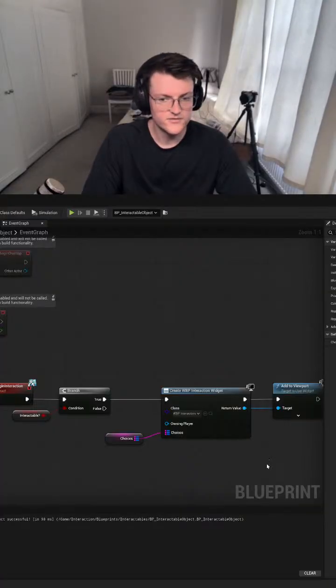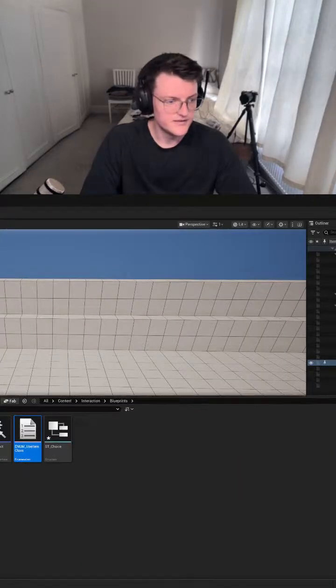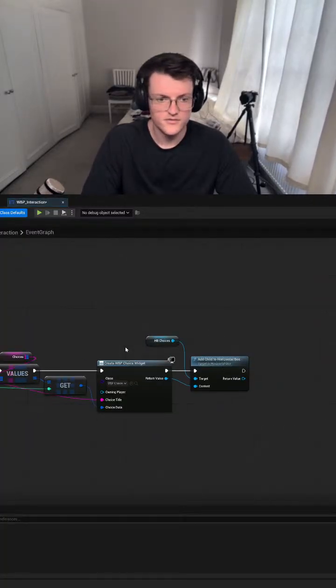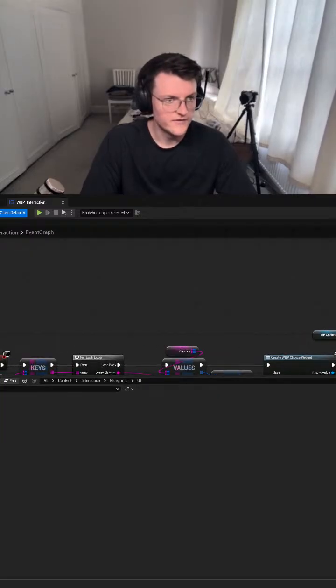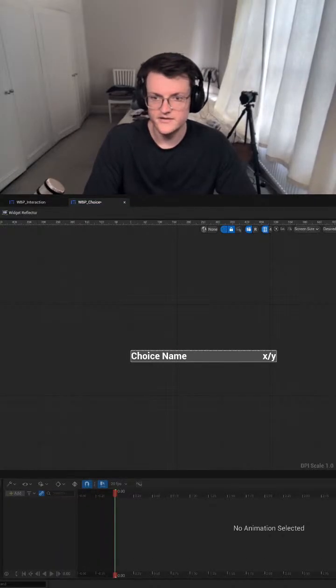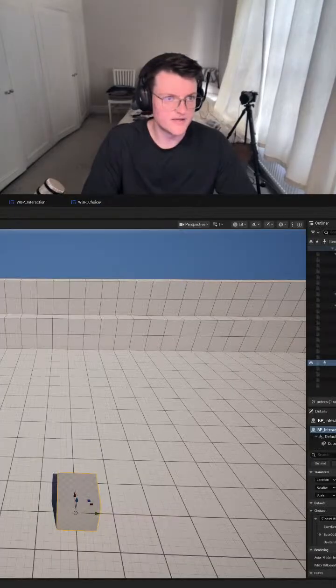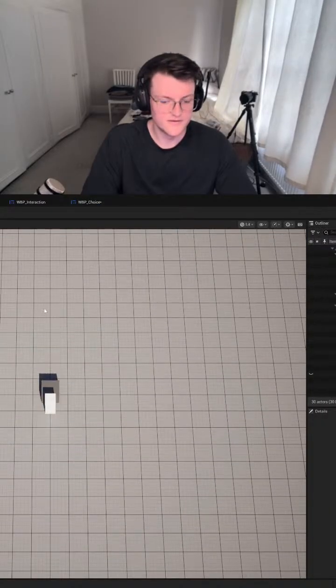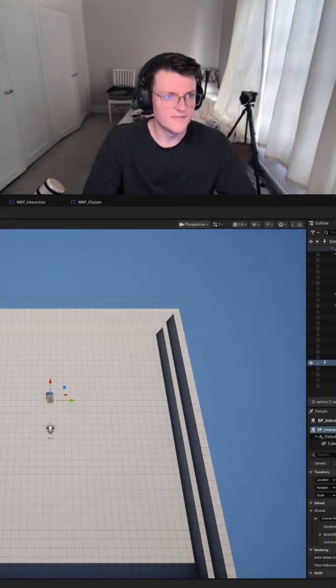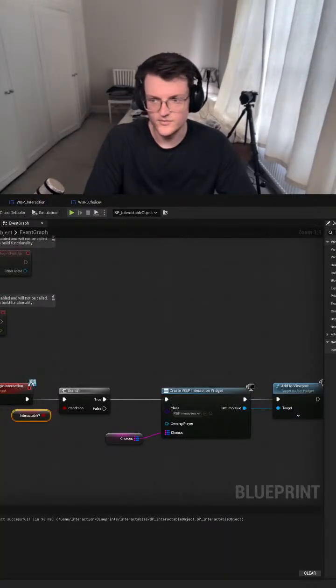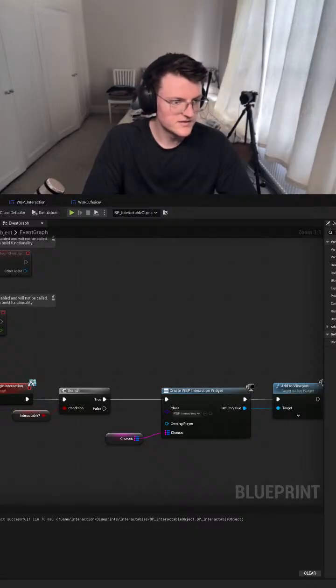Great. So interactive object passes through that data. The widgets should now create one of those each of them. And then the choice, when it gets created, should set its name text. We have not set interactable to be defaulted true. We should probably also expose this.